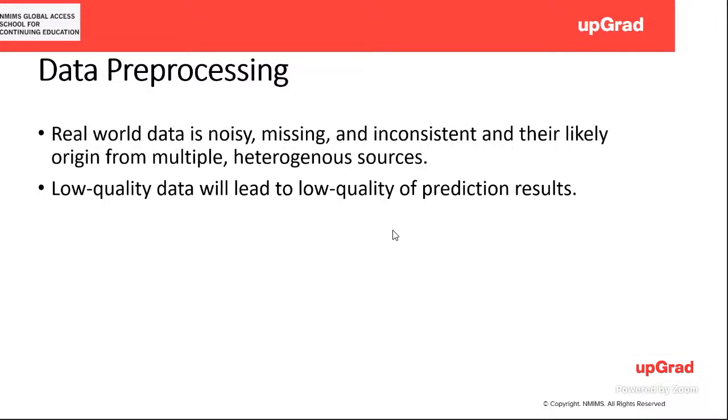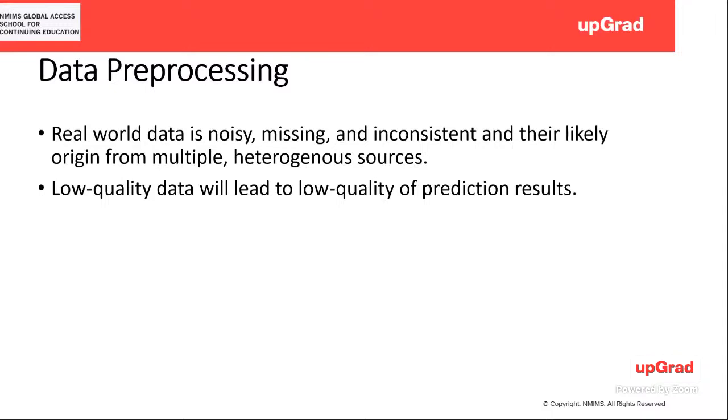Okay. So now we are on the second topic, which is data pre-processing. Why do we need data pre-processing? In real world data, there are lots of missing values, inconsistencies, and noise.